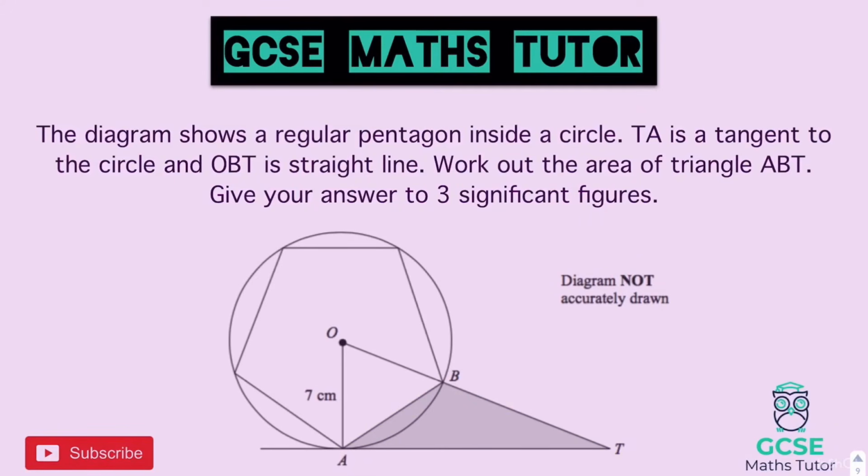Now it says that there's a regular pentagon inside this circle. Now a regular pentagon is obviously made up of 5 triangles. There we go. Now, all around the inside of the circle, we've got 5 angles making up 360. And if we do 360 divided by 5, we get an angle of 72 degrees. So we know that in that little sector there, we've got an angle of 72. So this is the sector that I'm looking at right now.